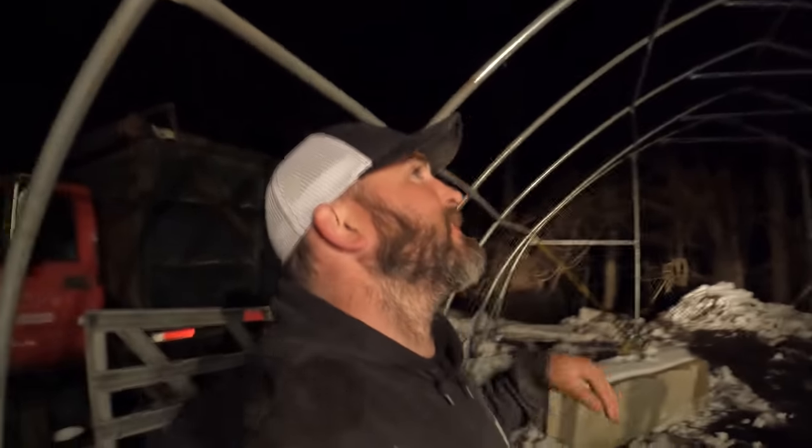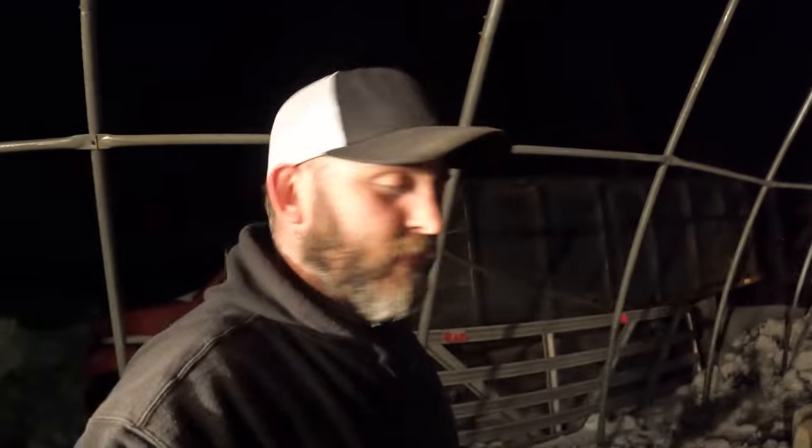This was frustrating as anything for me. We're gonna make it through. We gotta get a few more blocks. We gotta figure out where we're gonna grab them from, because a lot of them are frozen to the ground. It's supposed to rain and be 46 tomorrow. Maybe that will help us some.